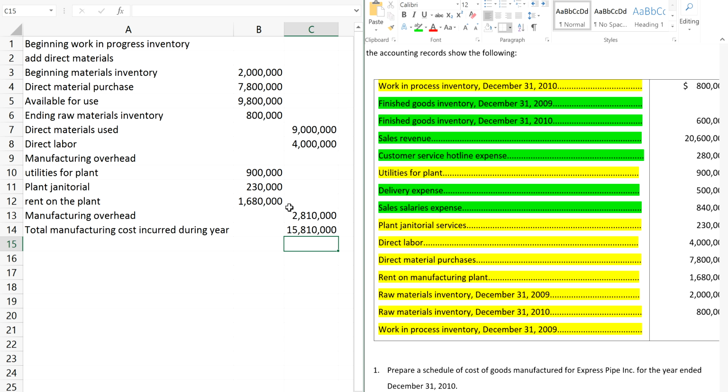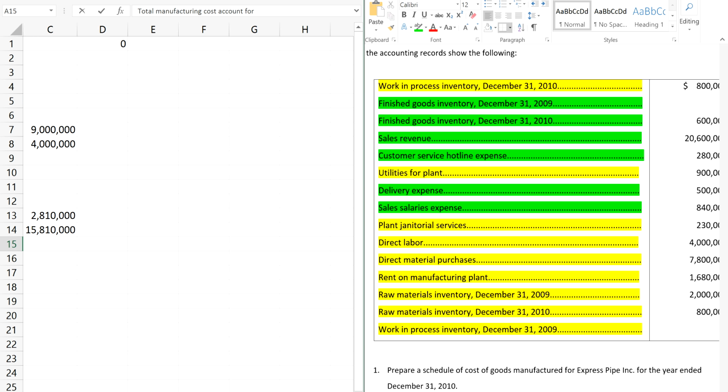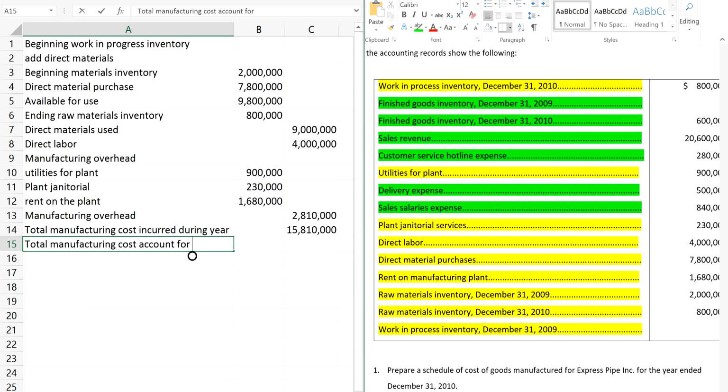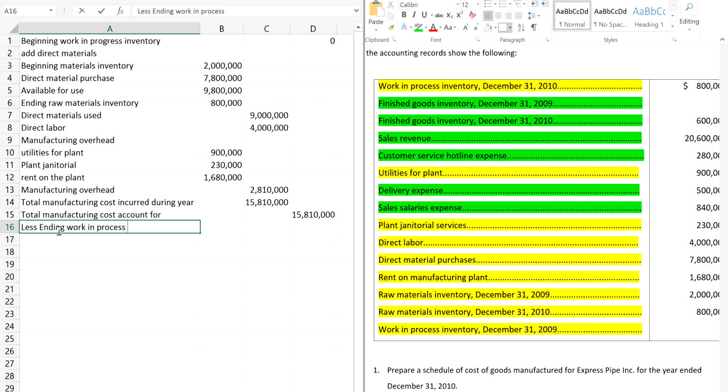And next item is your total manufacturing cost accounted for. Now for this step, we're gonna add in our item from above, the beginning work in process inventory. So this would be your $15.81 million plus 0, which is again $15.81 million. Almost finished. Now, next step, we're going to subtract our ending work in process inventory.